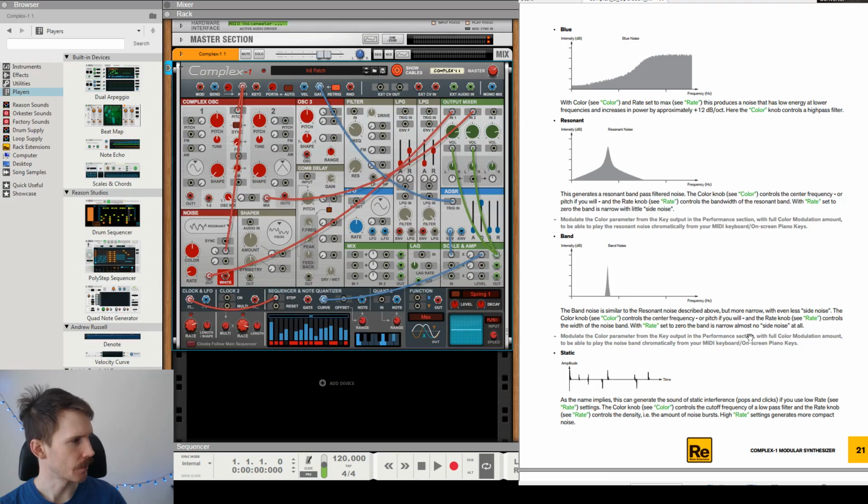All right, band noise. It seems to be the same thing, but with, as it says, less sideband. So let's give that a go.